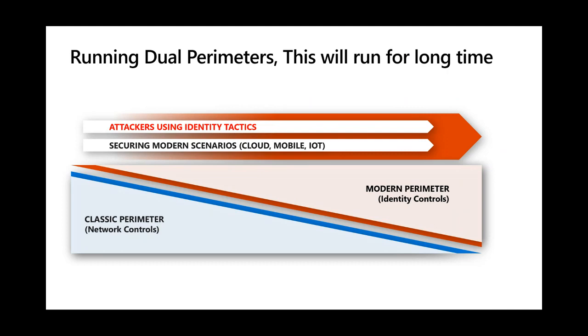I'm not talking about only the business clouds. Think about any cloud service. If you're switching to a Facebook, Google, LinkedIn, anything, the main control here is your identity. And we've seen a lot of attacks on Facebook and LinkedIn and a lot of services lately, a lot of leakage of passwords, and they're even sold in the dark market. The only protection you have here is protecting your identity, which is like, for example, applying at least something better than a password, which is something like an MFA, which will come through next. So I think we will be running these two dual perimeters for a long time, both the classic perimeter and the modern perimeter, which is the identity perimeter.